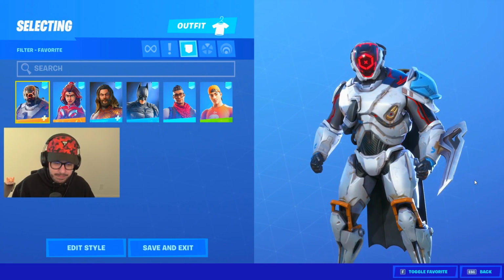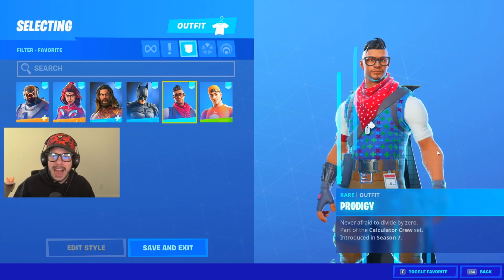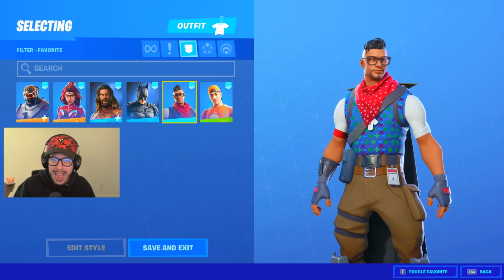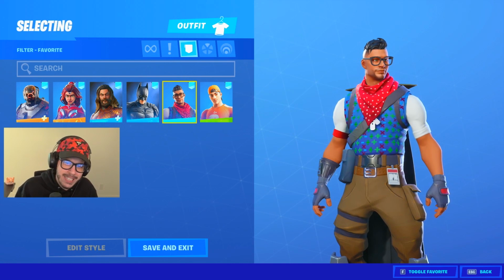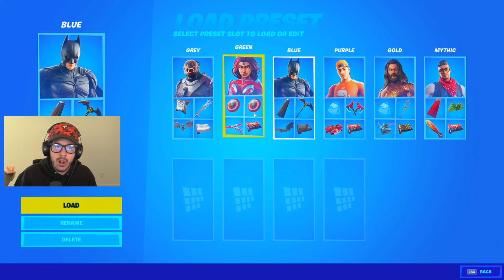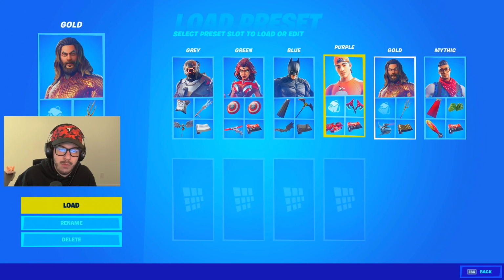The next two are gonna be a little more creative. Here we have the Flash. We're just gonna go with it. And then finally, we have Clark Kent. We have Superman. He doesn't have his suit on. He actually works in an office in Fortnite. And yeah, what I did here is put all the characters into presets with which color of weapons they can use if I randomly get them.